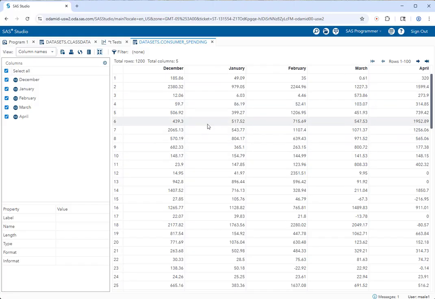What I'm interested in this particular case is, do we see a decrease in spending from December to January? We all know that holiday shopping is really expensive, so we spend a lot of money in December, and then what happens? We get that credit card bill at the end of December, and we go, oh my gosh, that bill is so high, I really need to cut my spending in January. So that's what we think is going to happen to our credit card holders, that we're going to have a significant decrease from December to January. Well, this is a perfect data set for a paired t-test. So let's go ahead and give that a try.